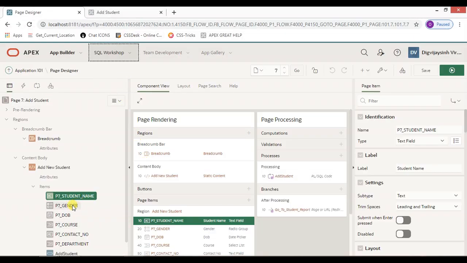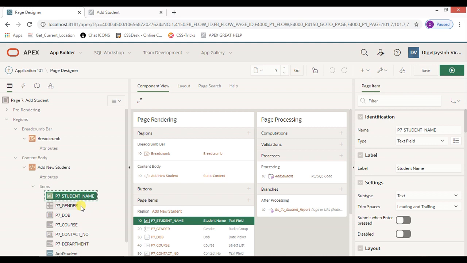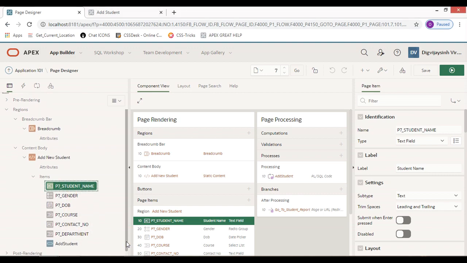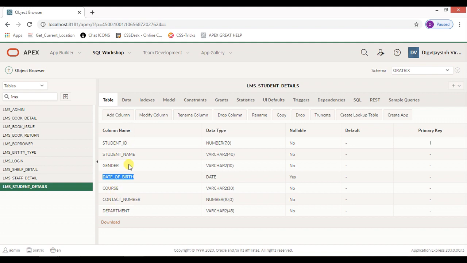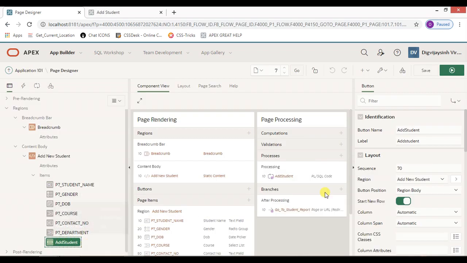A student name is there, gender is there, then DOB. Let's understand what we have done: student name, gender, DOB. We have just added these fields, which are there in the database. After that I have added one button and named it add students.